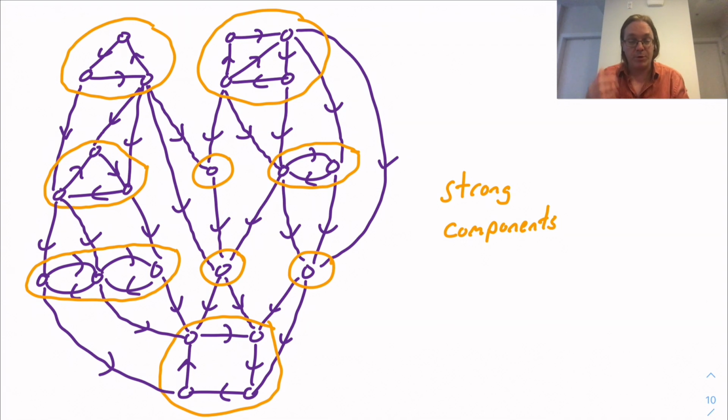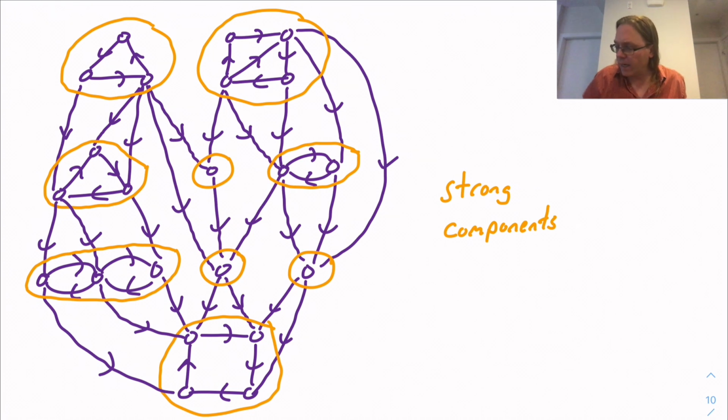And that feature will help you to find these things. If you say two vertices, u and v, and you can find a walk from u to v and a walk from v back to u, then those two are in the same component. Or even more generally, if you start at some vertex and you can find a closed walk, if you can go out and come back, then all the other vertices on that closed walk have to be in the same strong component as u, because just walking around that closed walk, you can start at any vertex and go to any other, moving only in the forward direction. And so that's an if and only if that will allow you to actually form these things, right?